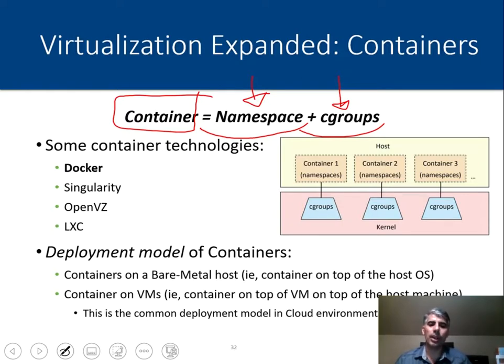And then you can apply containers on top of it. Another approach, which is actually very common nowadays in clouds, is that you have bare metal, on top of that you have VMs, and then within VMs, you have your containers. This has become very popular recently as a method of allocation in clouds.